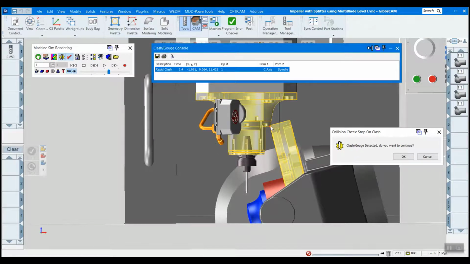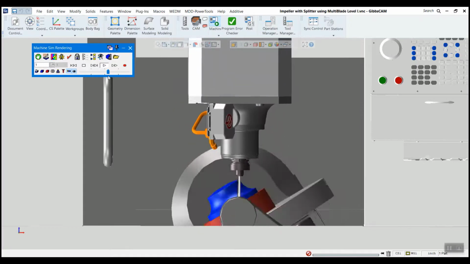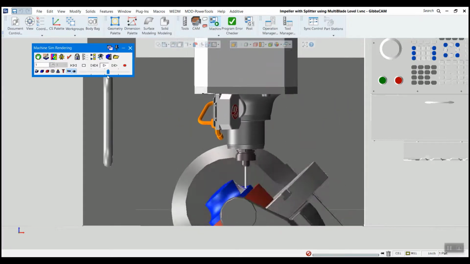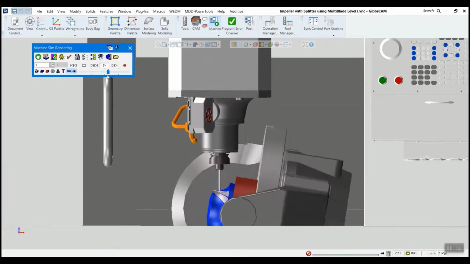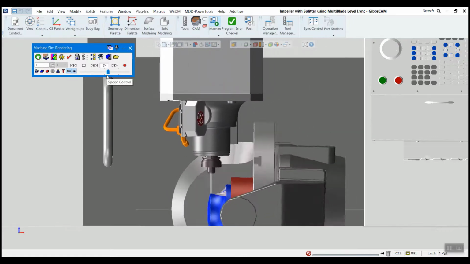So as you can see, it only took about 2 minutes to actually get this set up and working with all the settings that I like and that kind of thing. So it's pretty easy. Ensuring that you have an accurate machine simulation is key to many kinds of advanced machining, as well as protecting the investments that you've made in your machines. In GibbsCAM, it's easy to set up and use your machine using this method.